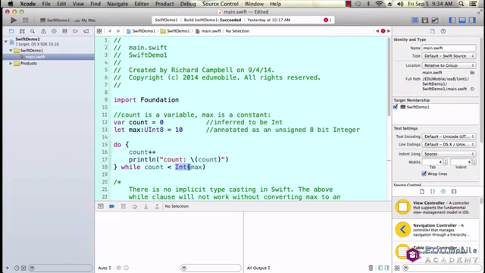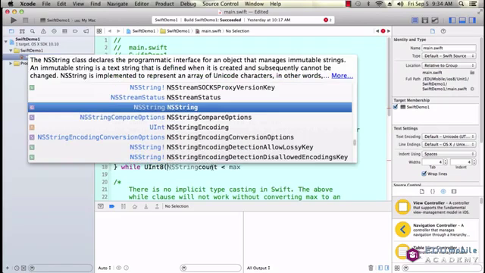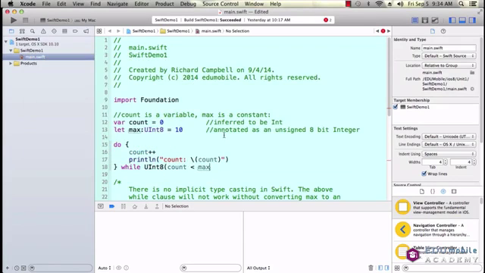Another way to do that, not quite the same thing, but you get the idea, is to cast count as an unsigned 8-bit integer, and we do it exactly the same way. And that would work as well.